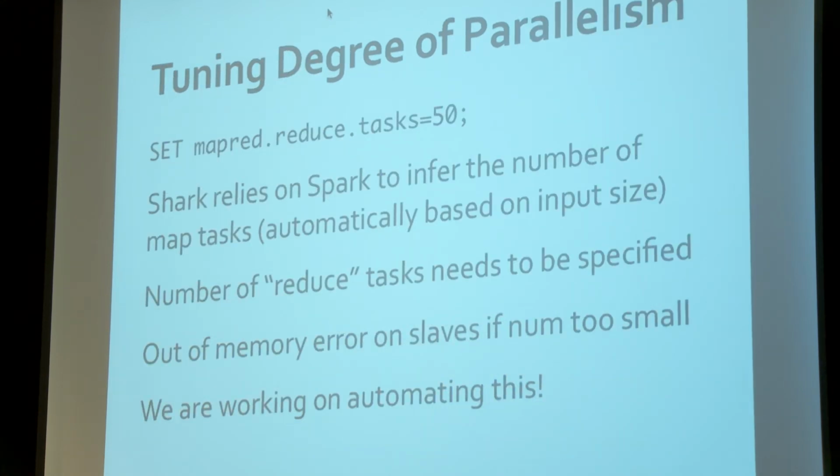When you get into the exercise today, we put this down in the exercise, but I want to give you a little bit of a hint before that. One major usability barrier of Shark right now is that it requires the users to tune the degree of parallelism for any post-map operations. Shark relies on Spark to figure out the degree of parallelism you need for the input. But when you get to operations like joins or group bys, you have a shuffle stage. Post-shuffle, let's use the concept of reducers to denote the degree of parallelism. You need to specify the number of reducers you want, for example, to handle a reduce or join or a sort.